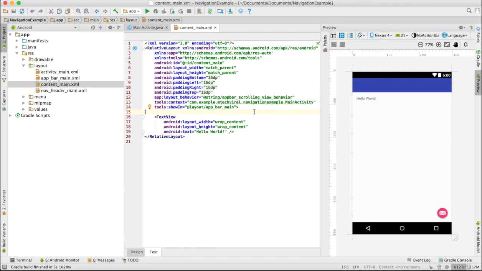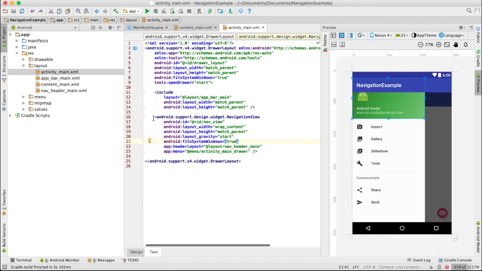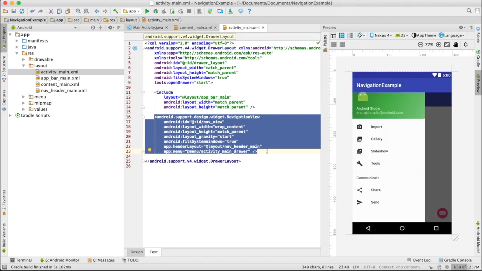It's the starting point. I am going to check whether selecting the navigation drawer template did something or not. So I will move to activity main, and here you can see this block of code. This is basically the navigation view, which you can see on the right hand side, on the emulator screen. And this is how my navigation drawer will look. You can see that there are some options already filled here. There is a header of this navigation drawer, which is the navigation header, and there are some menu items here.